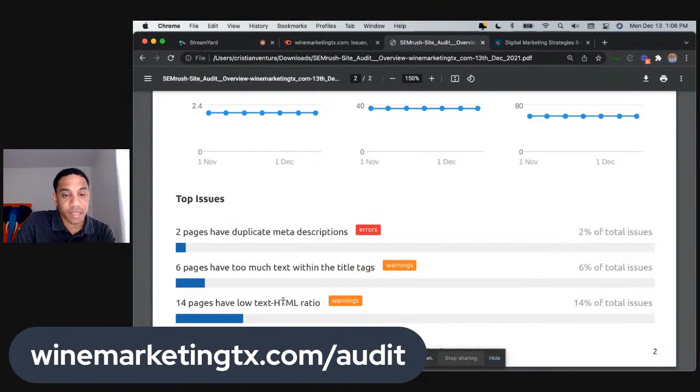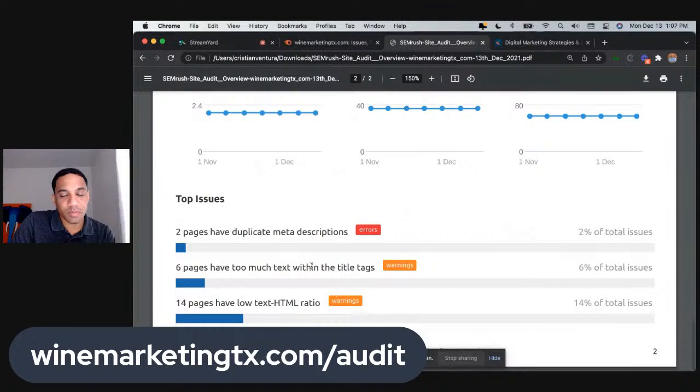They won't get what you're trying to say about what the web page is about. And then I have another warning here that 14 pages have a low text-to-HTML ratio. This means that I have way too much code on a page and not a lot of content. So I'm in the process of fixing that. Obviously, this is a warning sign that I need to create more content, so people can stay longer on my website and provide Google with signals that people are on my website for a longer period of time. All right, so those are the 3 top issues that I'm going to work on. In the next video, I'm going to show you how I fix these specifically.